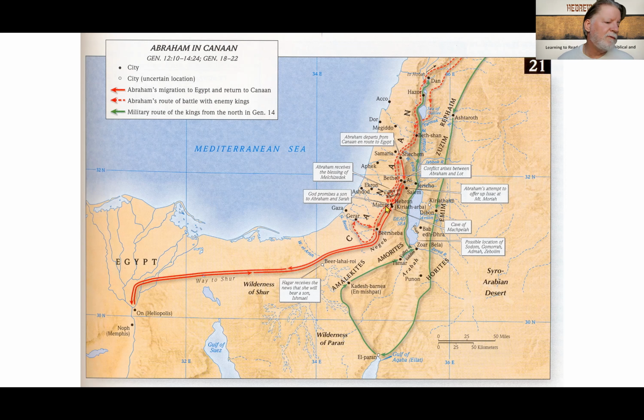Abraham will give Lot first choice wherever he wants to go. If he goes one way, Abraham will go the other way. So Abraham stays up here in the hill country and settles down around Hebron at the Oaks of Mamre. So that's the geography we'll be looking at today. Let's go ahead and look at the text, and then we'll come back to my PowerPoint when we get towards the end of this chapter.